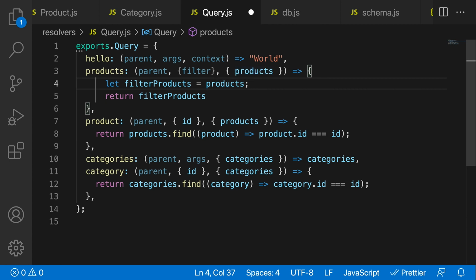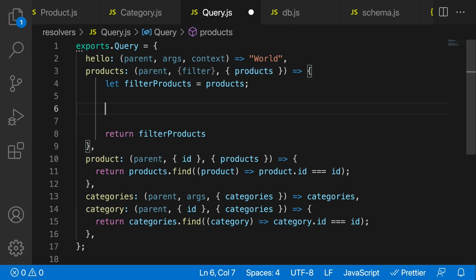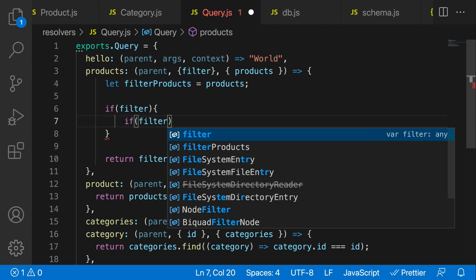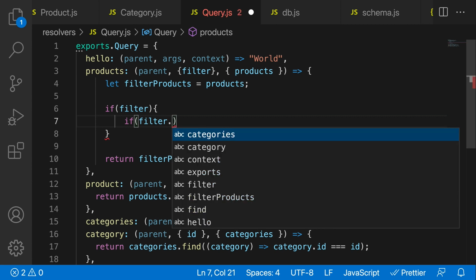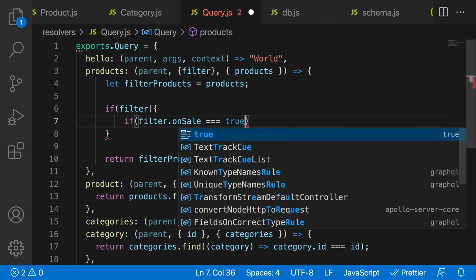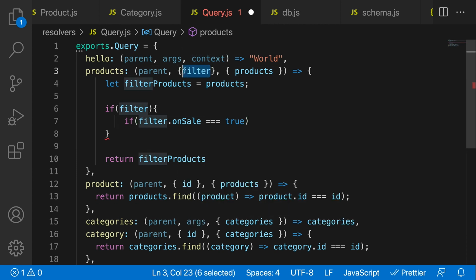Okay, so I'm going to say if filter is defined, then we want to start filtering through the products. So in here, we can say if filter dot on sale is equal to true, because remember, filter is an object.